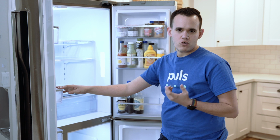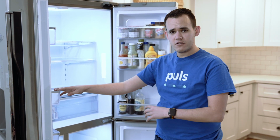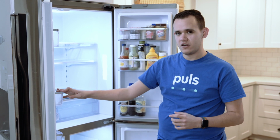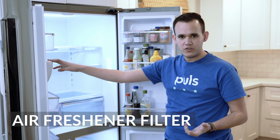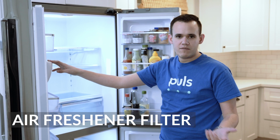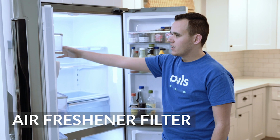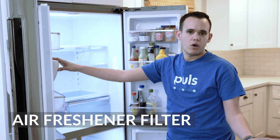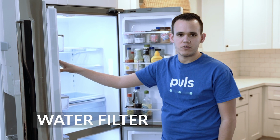The FDA says that your refrigerator should be at or about 40 degrees Fahrenheit. Your freezer should actually be 0 degrees Fahrenheit. Back in the very back here, we have what's called an air freshener filter. That just acts as a safeguard against bacteria, mold, and other microbial buildup. And on the left side on this unit, we have an ice maker and a water filter. That would of course be important for the quality of the ice and water you get out of your machine.